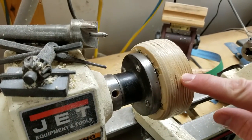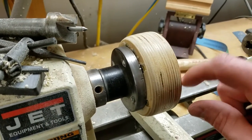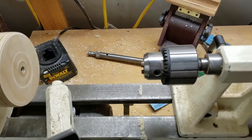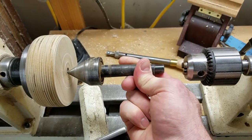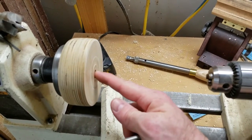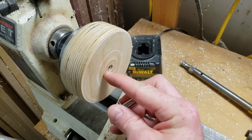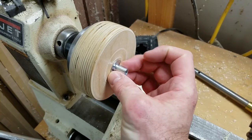I used screws to hold the two pieces together initially, and then I popped it onto my chuck or faceplate. If you don't have a drill chuck on your lathe, that's fine — you can use the regular point as long as you mark exactly center on that piece of wood. I used the drill bit to drill the hole so I knew it was exactly center, but as long as you can mark it perfectly center that's fine. It's very important because if it's off a little bit when you start to turn, you're not getting an actual turning — you're going to get an odd shape. You want that t-nut on the other side to be dead center.